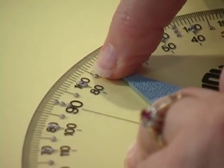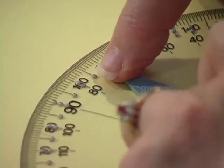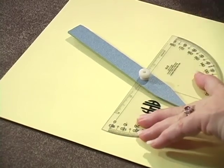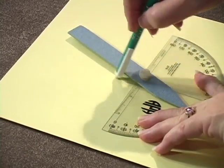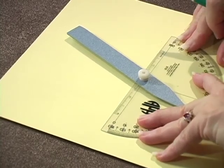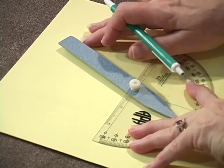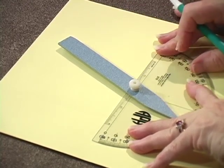You have found the 70 and tightened, but now you have to turn it upside down, and here you're going to have a bit of a dilemma. Is it this side or the other side that says 70 degrees? Hopefully your student already knows that a 70 degree angle is an acute angle — greater than zero degrees and less than 90 degrees. Checking it tactually, they figure out that the right side is the correct side to draw the 70 degree angle.